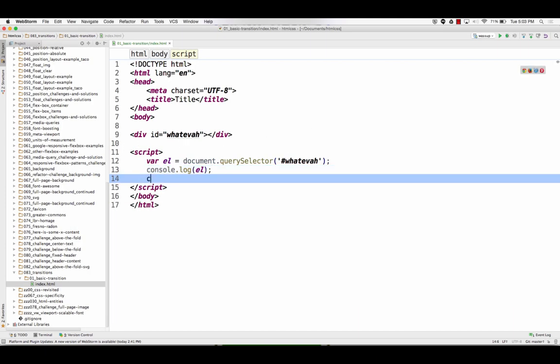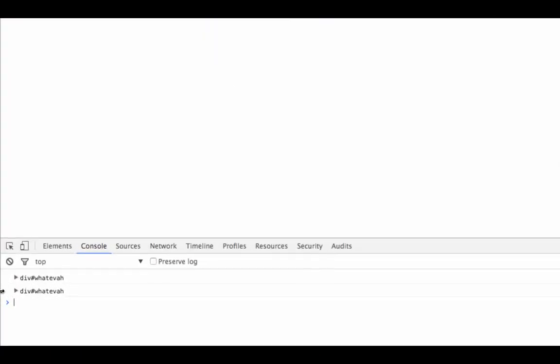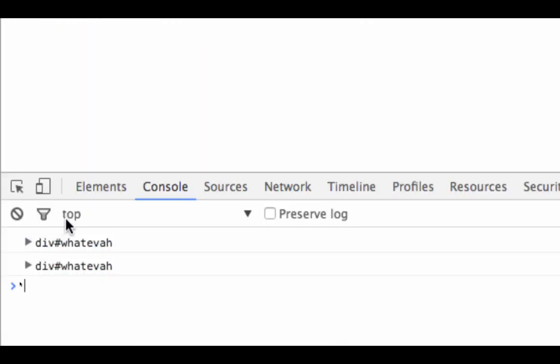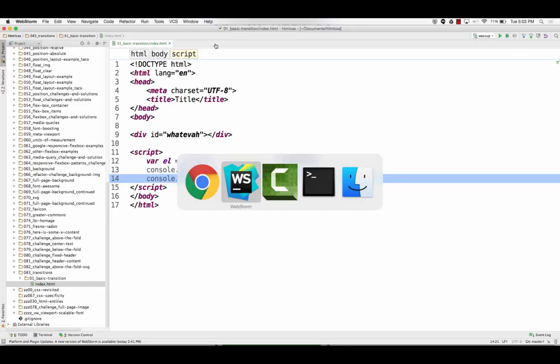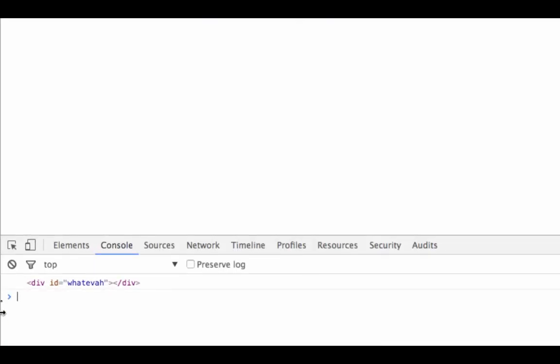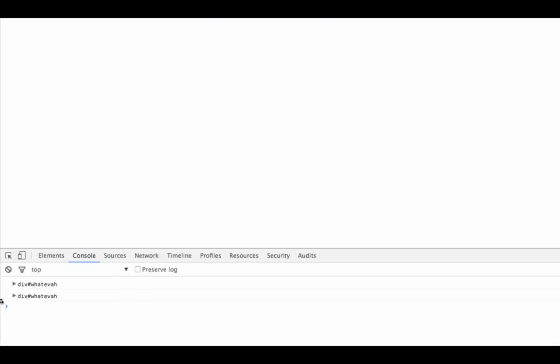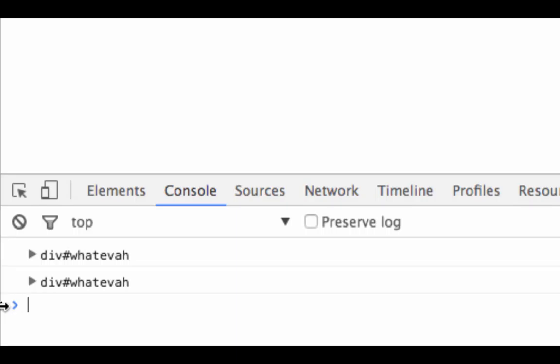Then I could also do a console dir, which is like, show me the directory information for that. Strangely enough, my console log, without that, looks like this. Put that in there, looks like that. I don't know why. That's where I'm like, JavaScript sucks. Because it's the same line of code, but I add another line of code, and then that first line of code changes what it's doing.